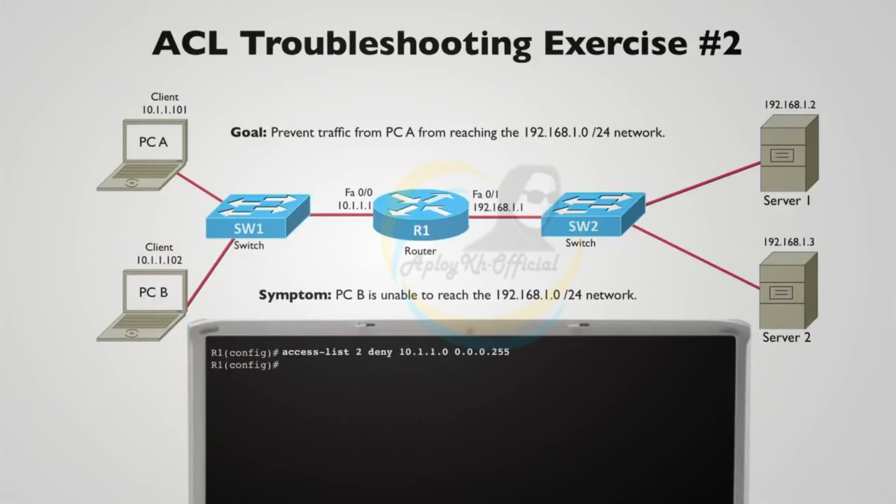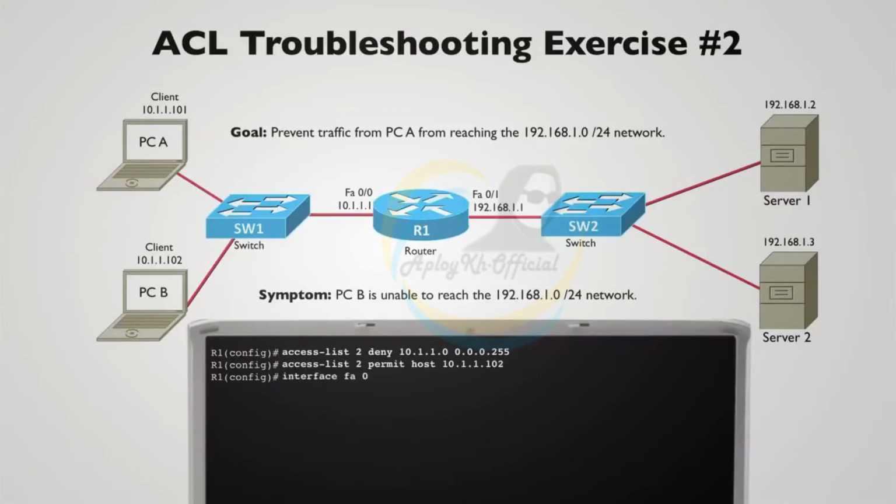Here we've got access-list number 2, so it's still a standard access list, and we're denying 10.1.1.0, which is the subnet including PCs A and B, and we're giving a wildcard mask, not a subnet mask, of 0.0.0.255. We'll assume that PCs A and B are using a 24-bit subnet mask, so this would be an appropriate wildcard mask. And we said that PCB should be allowed, so now we're following up that first access list entry with a permit statement saying we're going to permit the host IP address of PCB.